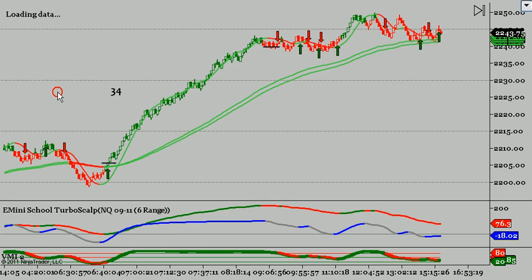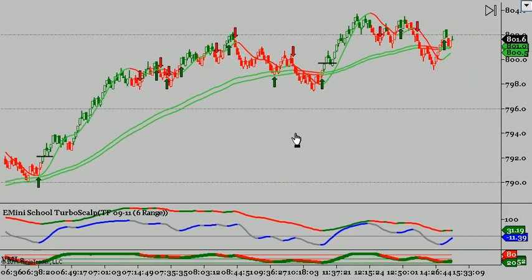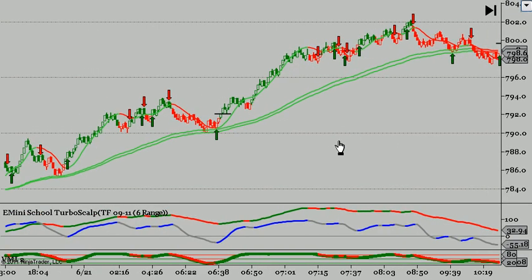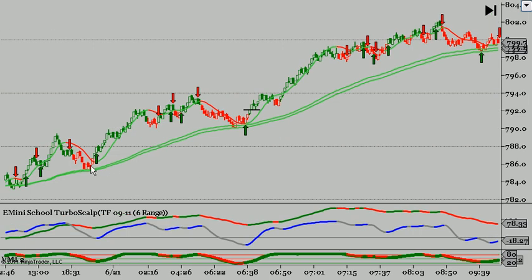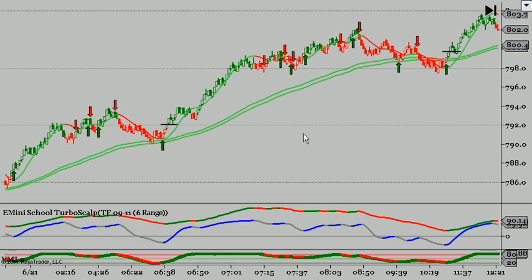Okay, let's go to the Russell. The Russell had a couple entries today. So the first entry was here, 92 up to 97, so $500 a contract. And you can see how we have basically a one-to-one type move, major wave into same direction contraction. So the contraction doesn't have to be sideways. A contraction can be going up, down, or sideways.